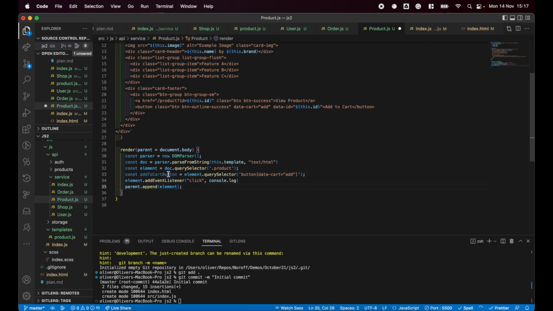So I've got my add to cart button, add event listener, click, and we are going to, oh, now we have a problem. How do I access the shop from here?